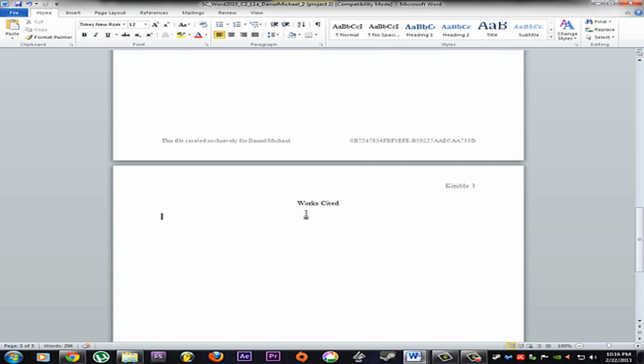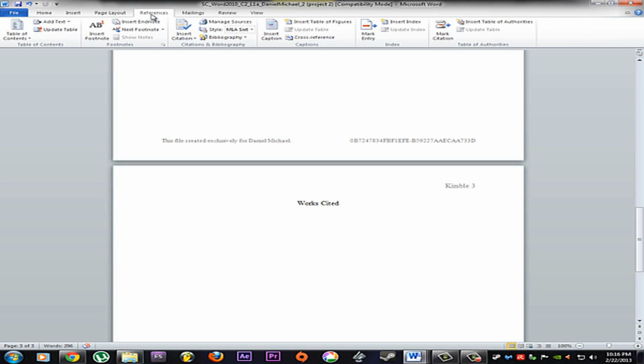So now that I've centered the works cited, it says rather than typing the sources, use the insert bibliography command in the bibliography gallery to insert the list of sources. Okay, so I'm going to go back to references, and I'm going to go to this button here that says bibliography.